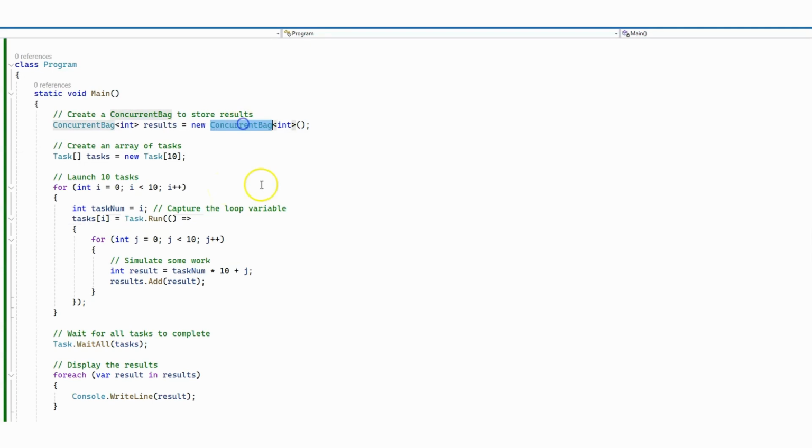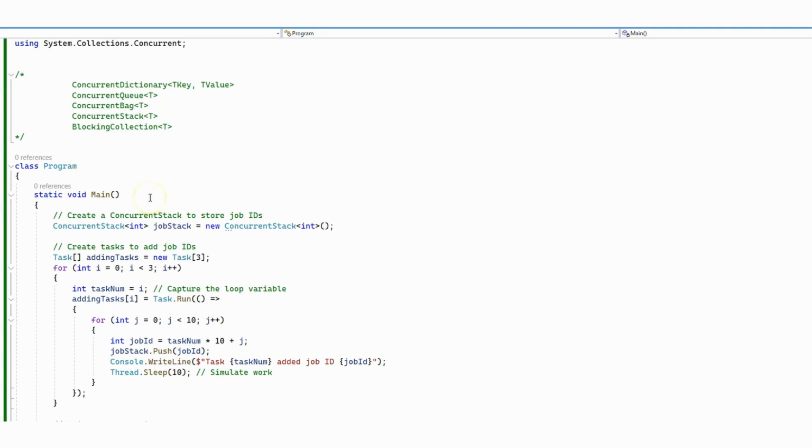And in this case, we have chosen the concurrent bag because the order in which the results are processed or retrieved doesn't matter. So this is not an ordered collection, so we don't care if the first task executes first and in what order the numbers are added and retrieved. So this is what makes the concurrent bag the right choice for this program.